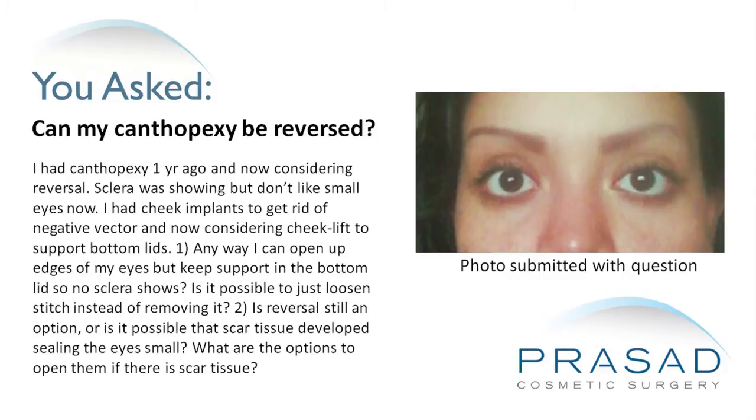1. Is there any way I can open up the edges of my eyes, but keep support in the bottom lid so no sclera shows? Is it possible to just loosen the stitch instead of removing it? 2. Is reversal still an option, or is it possible that scar tissue developed, sealing the eyes small? What are the options to open them if there is scar tissue?